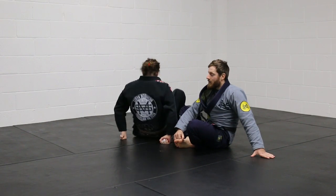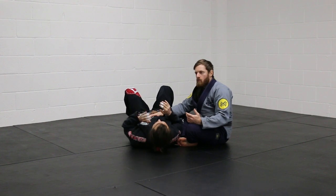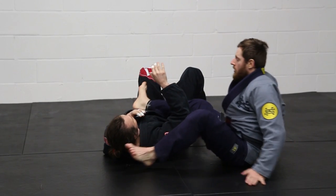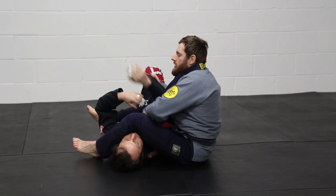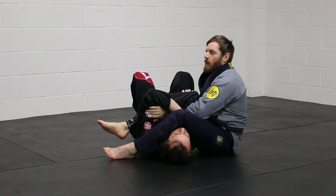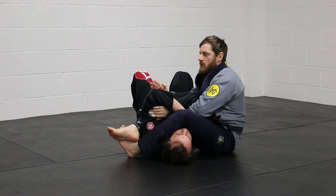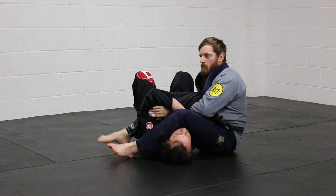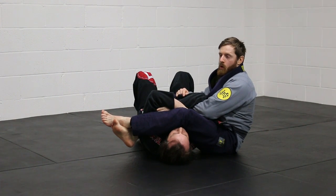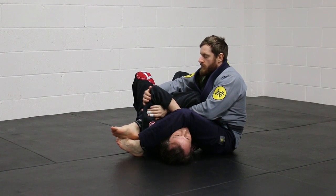So the guy is on his back. I'm not overly looking at how I've ended up here, because there are so many ways you can learn from your coach about how to get to this position. But one common thing I see a lot of people struggling with is, once they get here, how to release the arm and how to finish. It's okay to cross my legs at this point to secure this position. I don't want to have my other leg over the top because this relieves pressure on his head — it would be that leg that goes over.